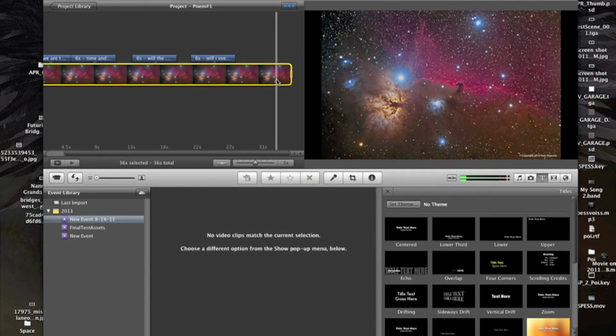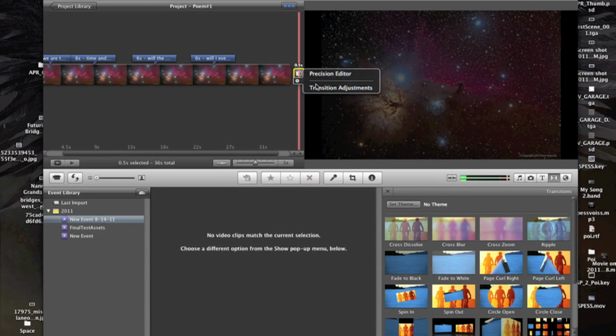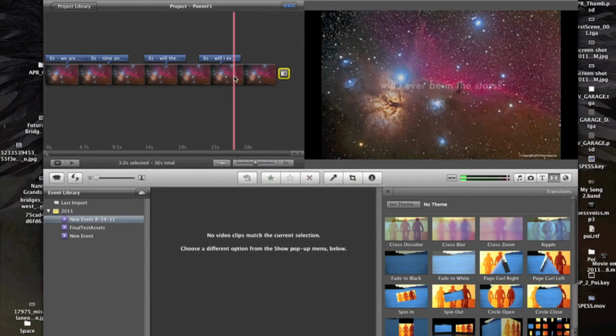Okay. And I want the whole video to fade out to black. So just click and drag fade to black at the very end. Double click it, or click the options to the transition adjustments, and change it to 3 seconds or so. That way it takes 3 seconds to fade to black. And I'll go ahead and play to test it. So the poem's over, and then begins to fade to black. Okay, so that'll be the whole video here.